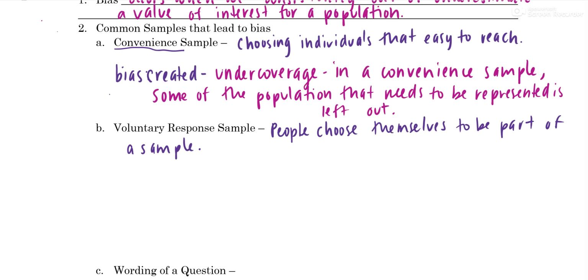So if the idea is to have a representative sample of all customer experiences at Dutch Bros, a voluntary sample is a bad way to do that because you're mainly only going to hear negative. And you're going to mainly only hear negative for 2 reasons. So the type of bias created in this case, we have 2. We have response bias, which is when only those with strong opinions respond.